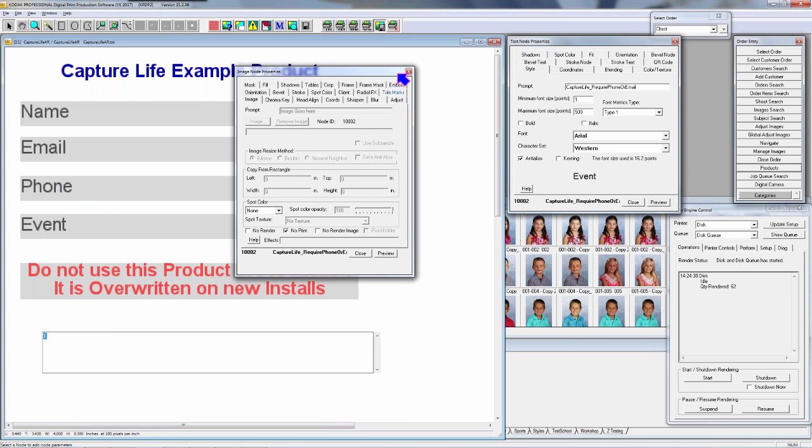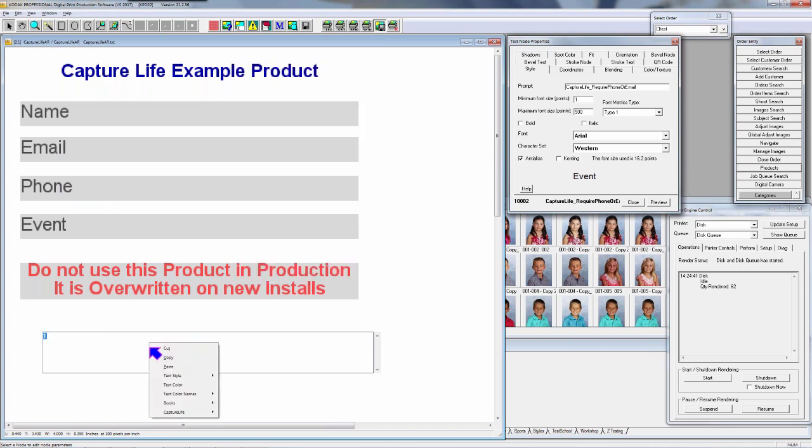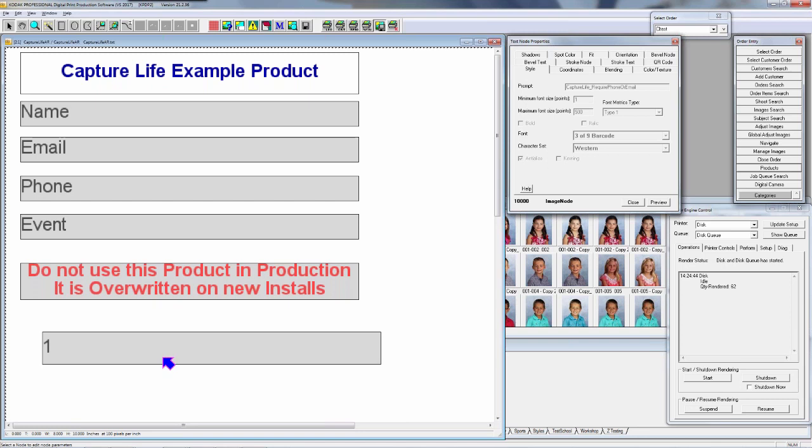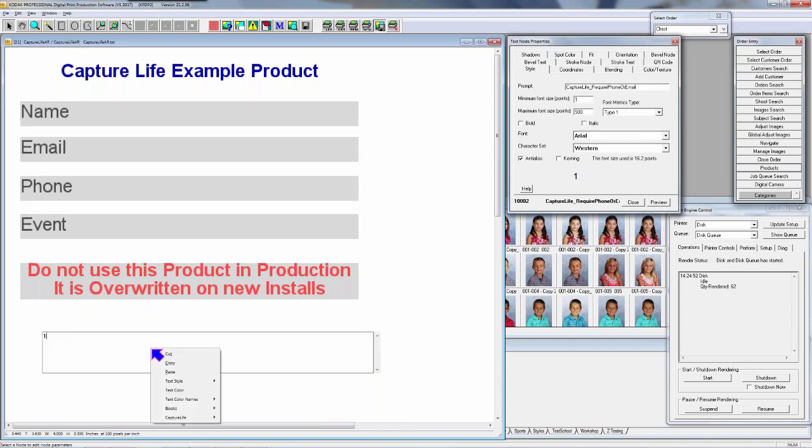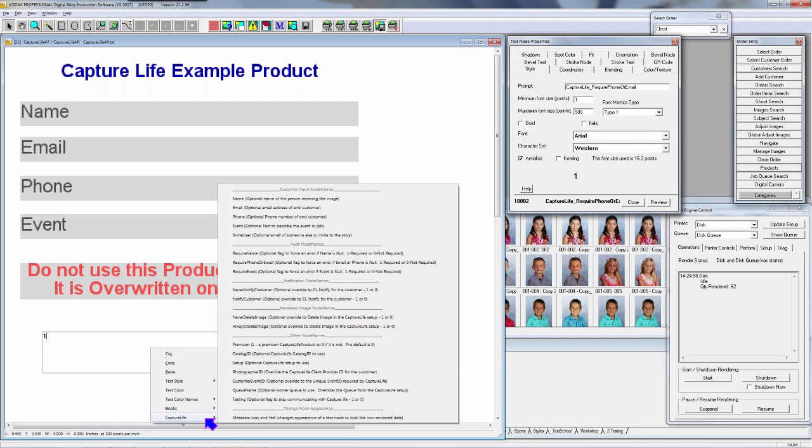There's a lot in here, you guys, and I don't have the time to cover all of these, but I think it's important for you to understand some of the basics here. You can use your own products. You can put your own nodes on the products. You can double click to open up the node. That's when you're going to right click and get to this CaptureLife menu via your text nodes. You can override a setup. You can override a photographer ID. You know, as usual, our developers thought of kind of every working scenario and opportunity. So there's a lot of opportunity in here for various workflows.